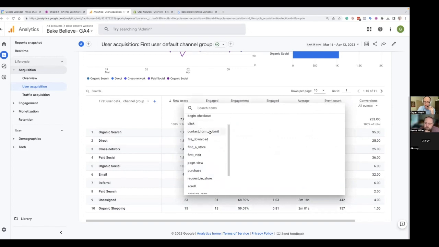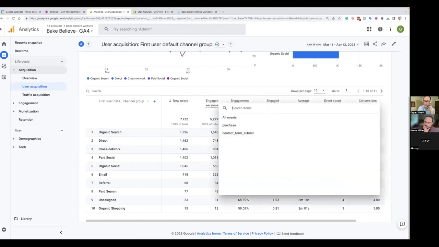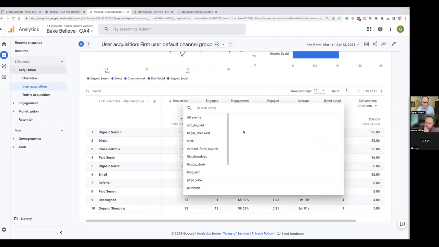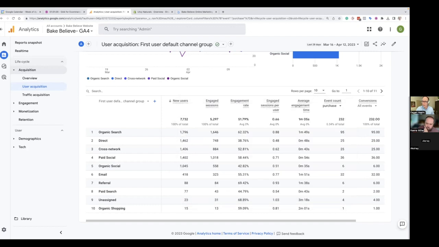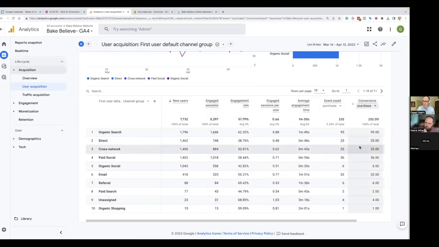I may not care about every single event they have listed, but I do want to know where purchases are coming from, right? Same thing, notice not every single event. So here's the long list of events in here that they've got data on. That's great. Session start, et cetera. Maybe you've got videos in there. You could be tracking that piece, but I may just want to say, show me these. I've got contact form submit. I've got purchase. Show me what's going on with the purchases.